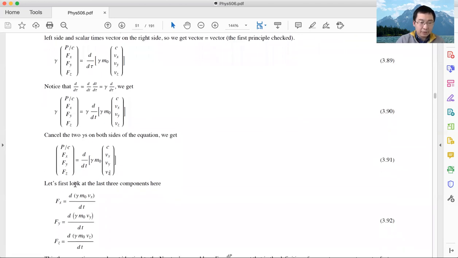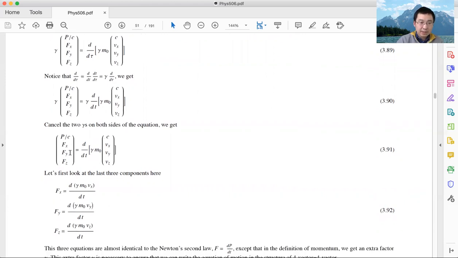Okay, and if we look at this 4D equation, because it's vector equals vector, it is actually 4 different equations. We have one equation for each component. Let's first look at the last 3 components, then we will look at the first component afterwards. So for the last 3 components, the second component is fx. For the other side, the second component gives us the time derivative of vx. So the second component is this guy. And the third component on both sides should be equal. That gives me this equation. The last component on both sides should be equal, which gives me this equation.